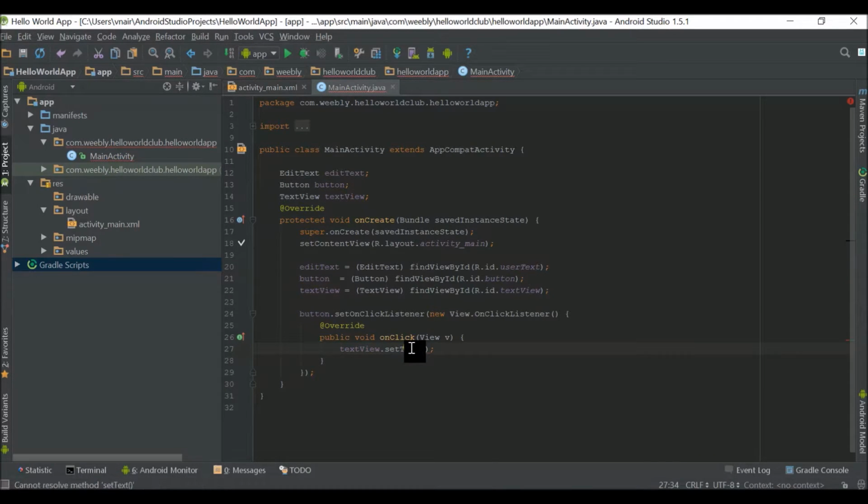So when the button is clicked, whatever the text value of the text view is, is going to be changed. And it's going to be changed to the edit text dot get text. So what we have going on here is the button is clicked, and when the button is clicked, this method is called, and what happens is the text view now has whatever we entered into the edit text. So the get text feature goes ahead, grabs what's in the edit text, and puts it in the text view.